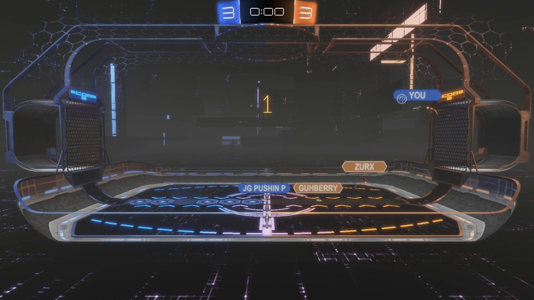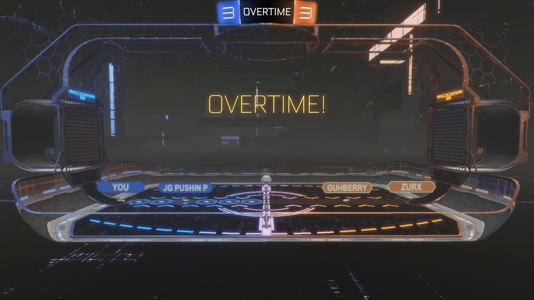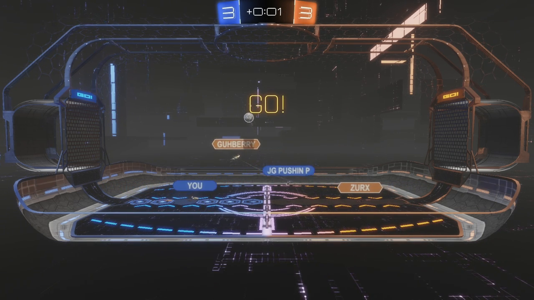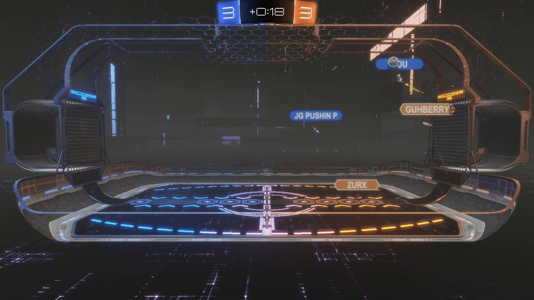No. No. JG. No! Oh, I thought we actually lost. I thought we lost. Imagine. Wait, I'm stuck. I was stuck. I couldn't jump. Here we go. I'm stuck on the wall. JG, I don't like this. What are you doing? JG, what are you doing?